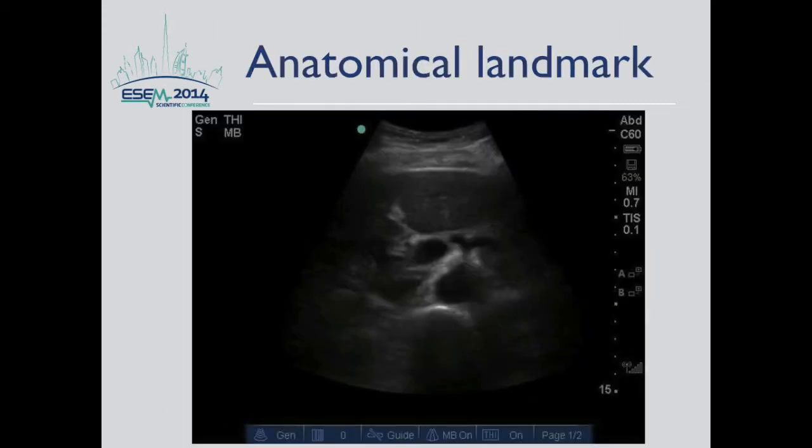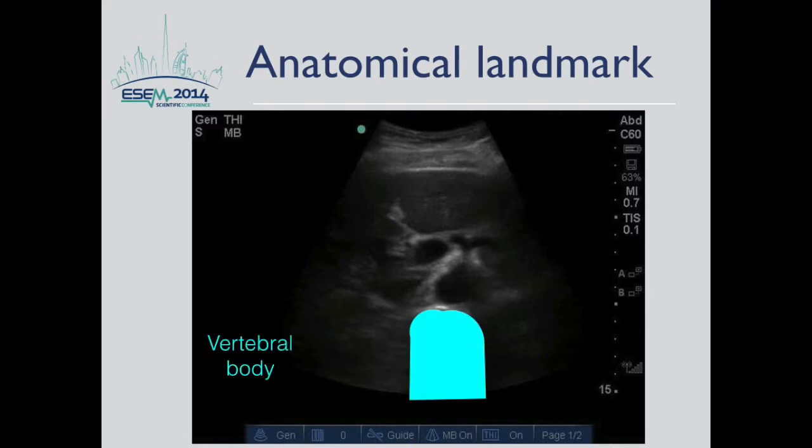The most important anatomical landmark to find the abdominal aorta is to look for the vertebral body shadow. The vertebral body is this white line with a posterior black shadow, and just anterior to the vertebral body is the abdominal aorta. Remember that both the aorta and the vena cava will be just anterior to the vertebra. The aorta will be a bright white circle filled with black located right on top of the vertebral body.